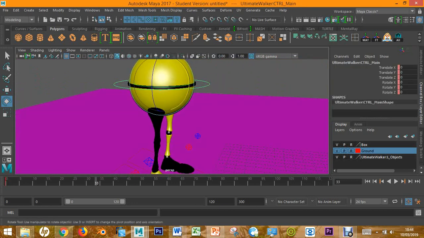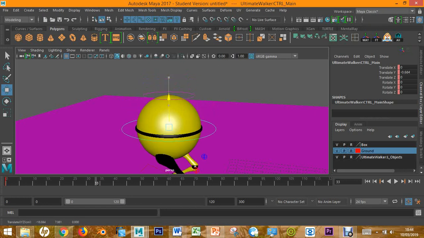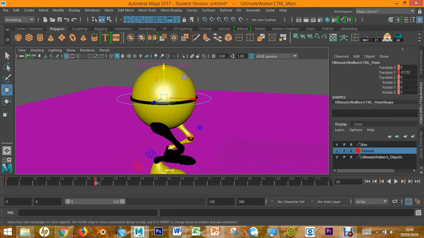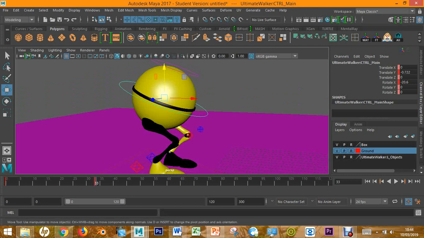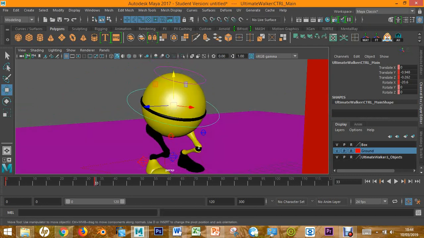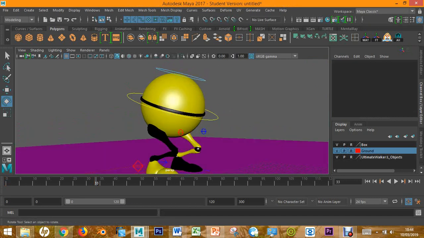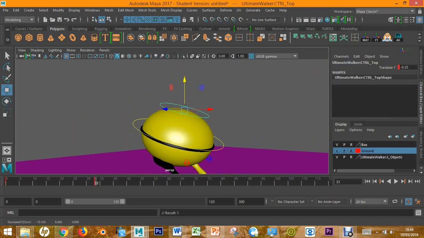At frame 33, we're going to go into our move control and squat the character down like this. Then we're going to go to our rotation, and we're going to rotate him forward like that. Go to our move tool, push him forward. So I'm getting the character into the anticipation pose, and we want to utilize a bit of squash. So we're going to utilize the top control here, and we're going to squash this down.